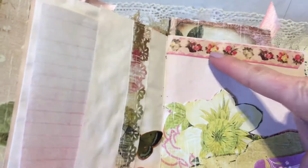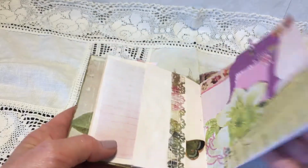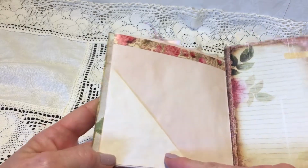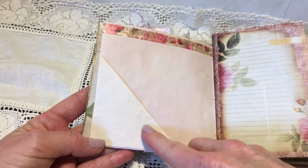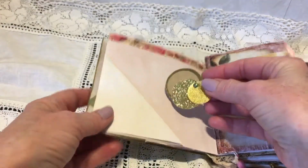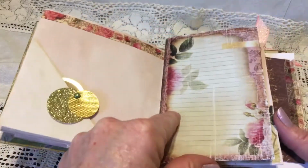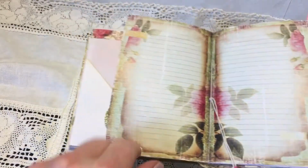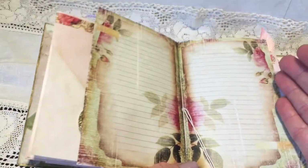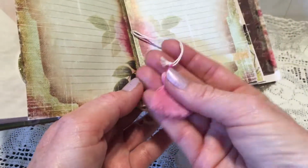Another tag from my stash, and I have used some washi tape throughout as well, and no stamping inside of this. Flip up here you can see the difference. This is tea dyed, I think, and this is dyed with avocado, and some gold pieces throughout because I love sparkle and gold. And these are journaling pages from the collection, but I have printed them scaled down, as you can see, and it's the middle of the signature, and I had this little tassel here.